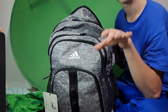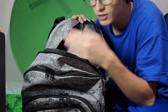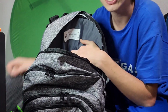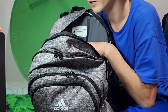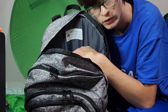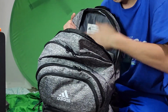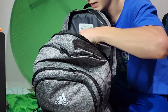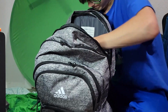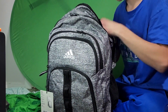Holy cow, could I fit a computer in here? Anyways, literally, there you go. Say you needed to carry all your friend's stuff, including a keyboard, why not? Pop, boop, swallowed it. This thing's insane. If you need to carry a bunch of electronics, it's also padded. You have padding here and padding here. It's good. So actually, I might be able to take my tablet to school now. It's a little snug, not bad though. That's really good.